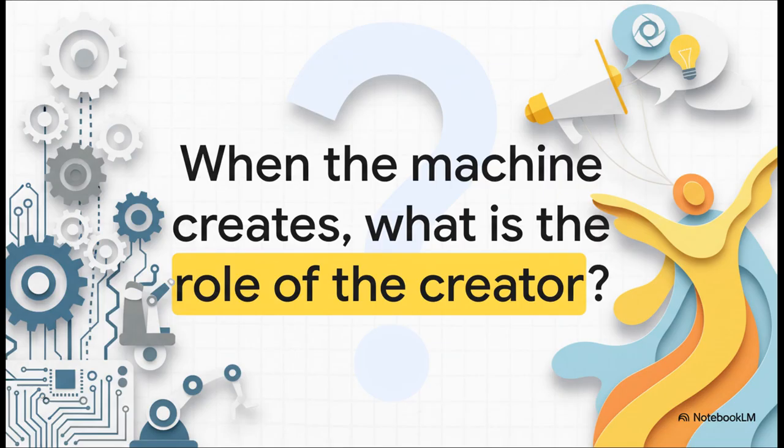This whole process brings up a really interesting question. When the machine can do all the making, what is the job of the human creator? Well, I think the role shifts. It becomes less about being a hands-on technician and way more about being a visionary director. Your most powerful tool is now your ability to describe a clear, specific, and compelling vision. The quality of your idea and how well you can explain it is now the ultimate creative skill.